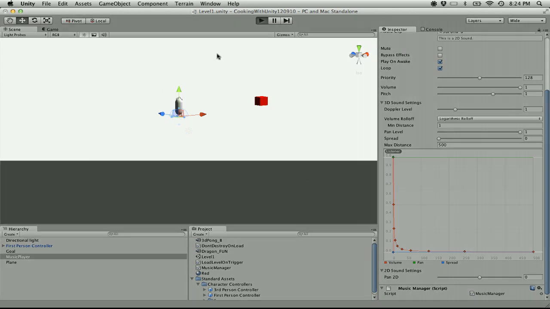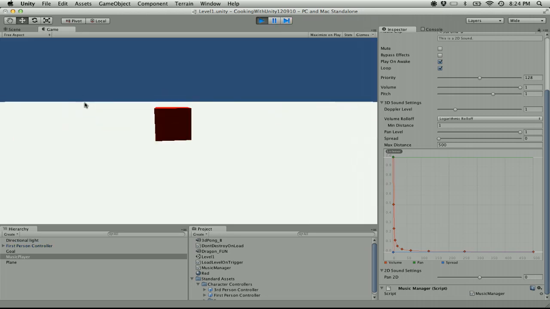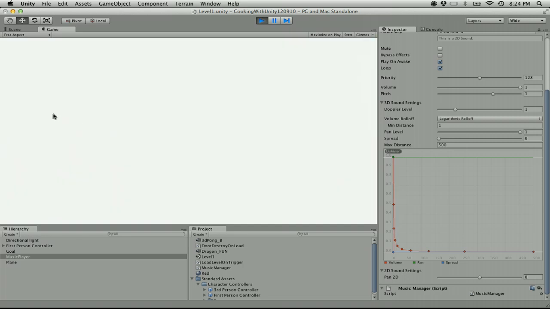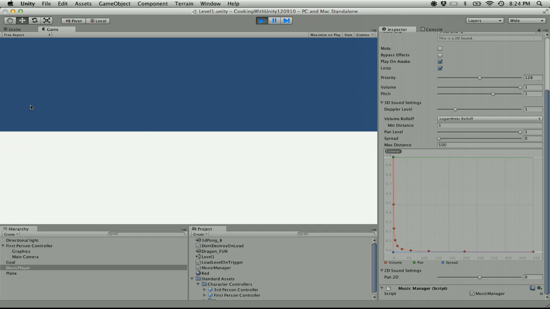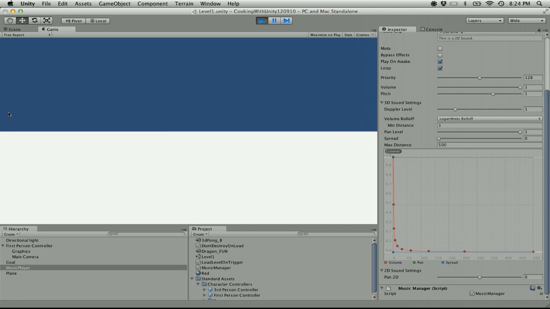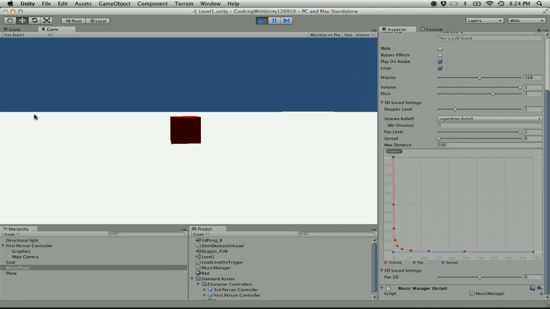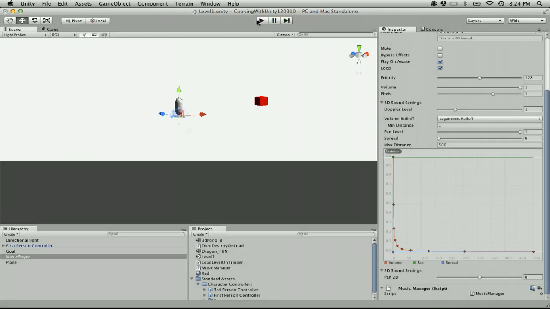If we hit play, it'll start playing the music, and when we touch our goal, it keeps playing. It even keeps playing while loading the next level, which is nice because it helps mask load time. It's good to have stuff that keeps going when a level is loading. So this fixed our problem already.